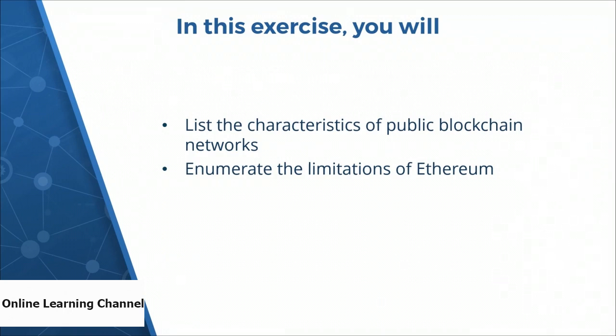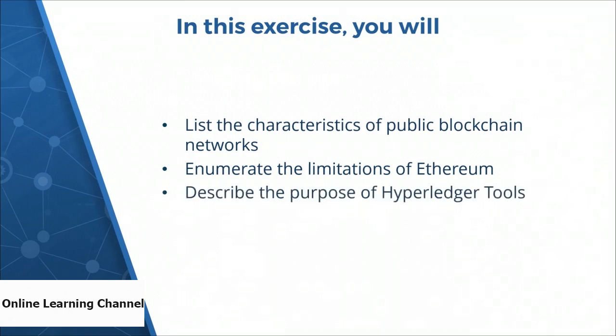And for the final task, you will need to describe the purpose of the Hyperledger Tools. We saw during this course that the Hyperledger project essentially consists of a number of different blockchain implementations which are known as Hyperledger Frameworks. And then along with those, there are also some Hyperledger tools. You will need to identify exactly what these tools are meant to be used for and what some of their characteristics are. And you could also go ahead and name some of the Hyperledger tools which are currently available.